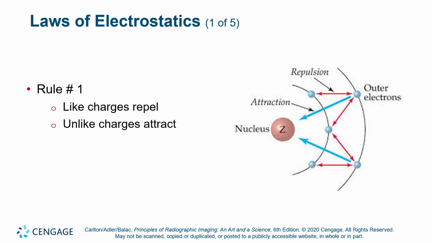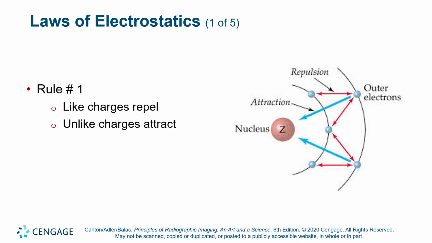And so the flaw is the blue line should also be a double arrow because of Newton's third law of motion, because it's a force vector, and forces are applied equally and oppositely. They did it like this because they don't want to indicate that the nucleus is also attracted to the electrons, but it totally is. It just doesn't move because it's so massive. We've already covered that. Bicycle and city bus. Right?